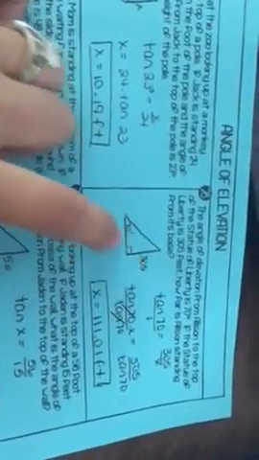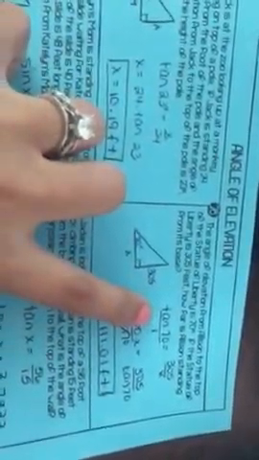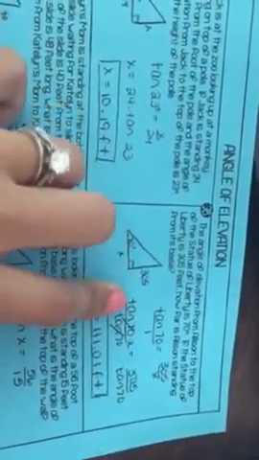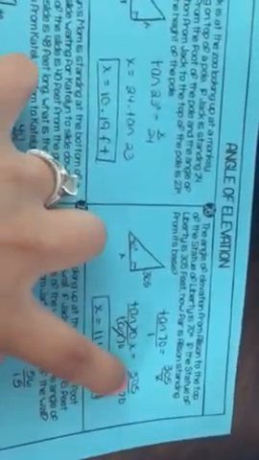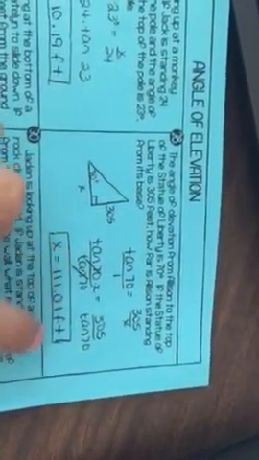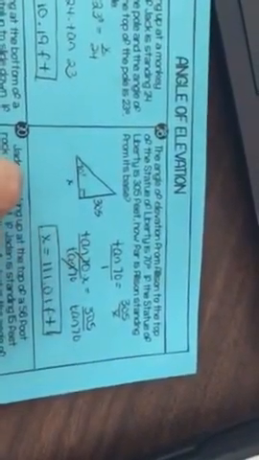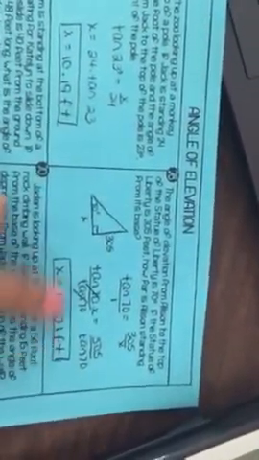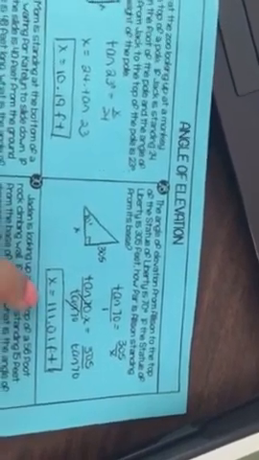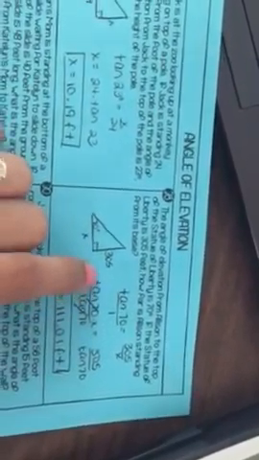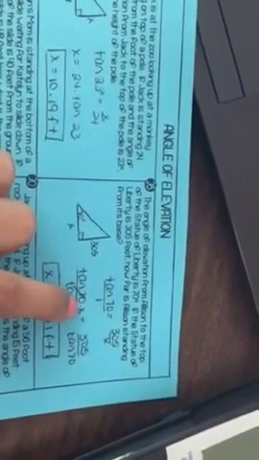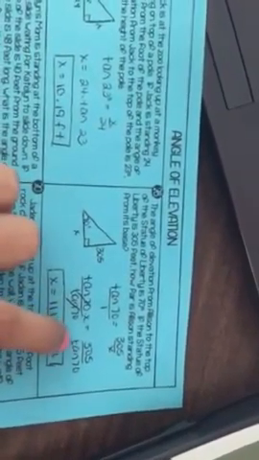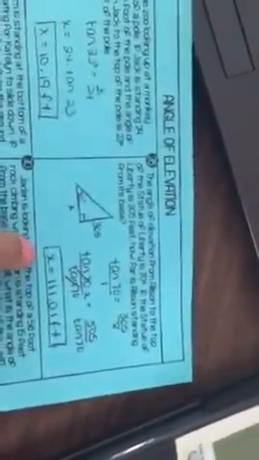Once again, I see that I have the side opposite and the side adjacent, so I'm going to use tangent. I'm going to set up tangent of 70 degrees equals 305 over x. Now, once again, you can cross multiply and divide here. I'll show you another way in class to do this. It's a little quicker, but this works for now. When you cross multiply and divide, your tangent of 70 degrees cancels out, leaving only x, and you get 305 divided by tangent of 70. Enter this in your calculator and you will get 111 feet.